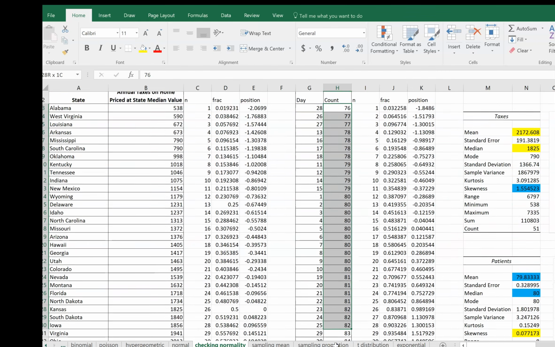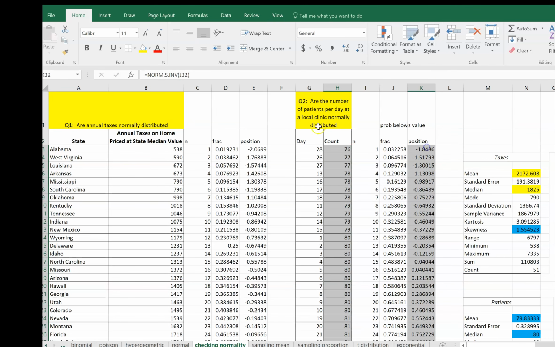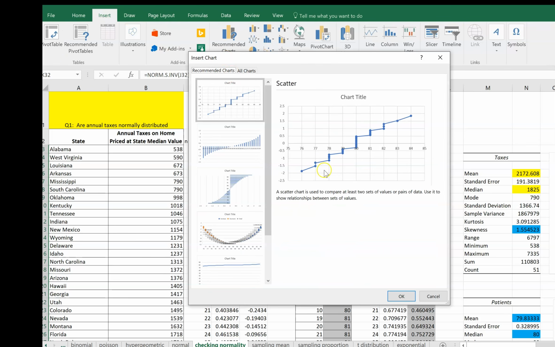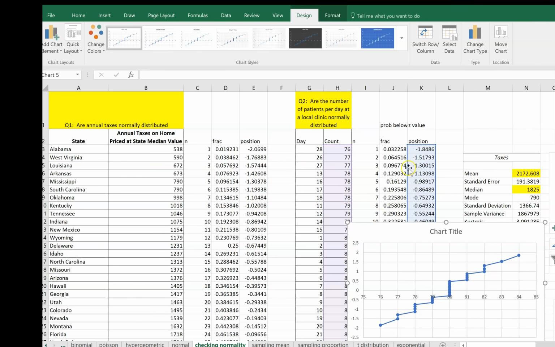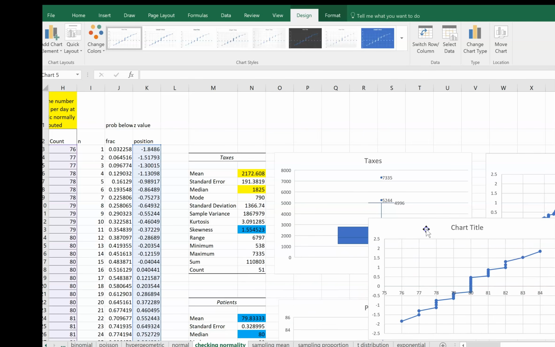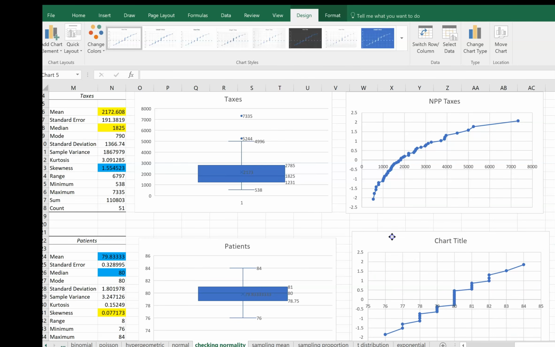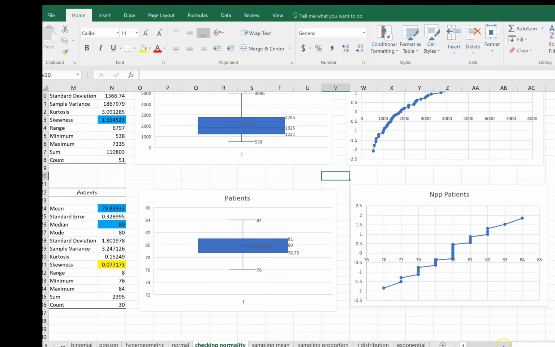We're back. We have the data highlighted because you want to compare these two. You insert, recommended, and the scatter plot comes up, and that's what you're looking at. The NPP is a scatter plot of your X versus your predicted Z values. If there is a chance for your data set to be normal, this plot should be roughly linear. And by a quick check, it does look practically linear. And that's great news.